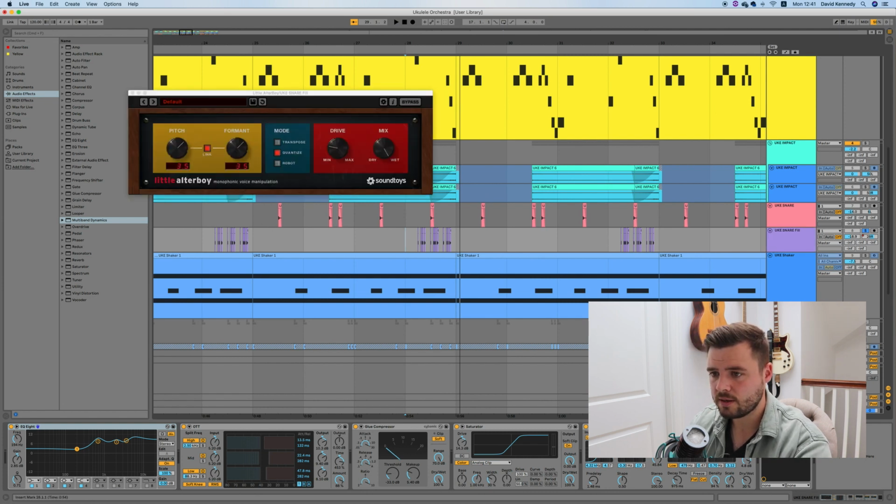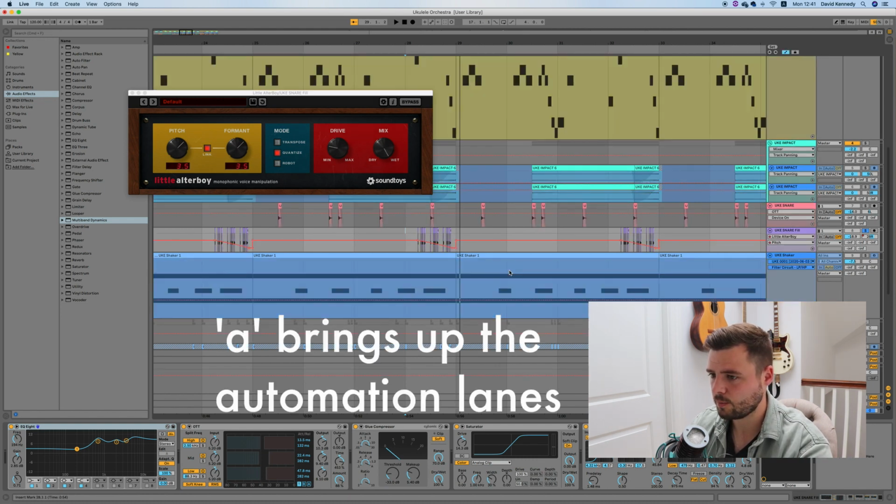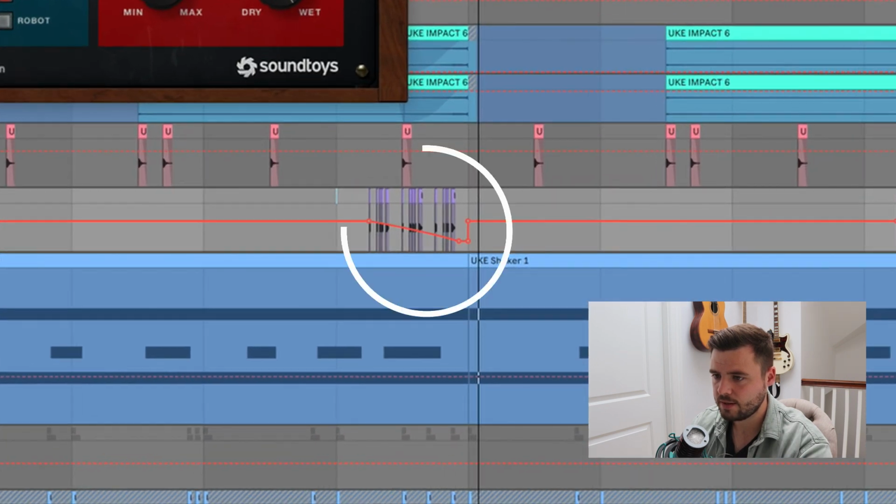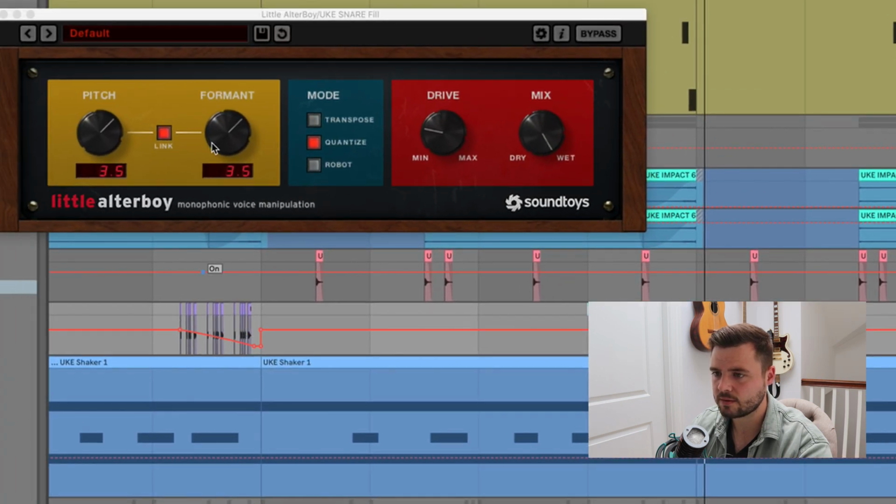With the Alter Boy on it, I automated the pitch and formant. So if I select A on my keyboard, it'll bring up the automation, and you can see the line that I drew in, so that the pitch would go downwards along with the formant sound.